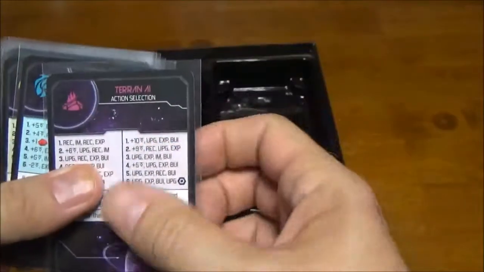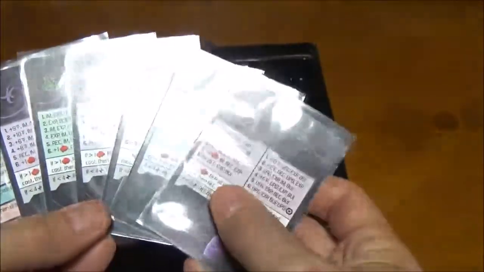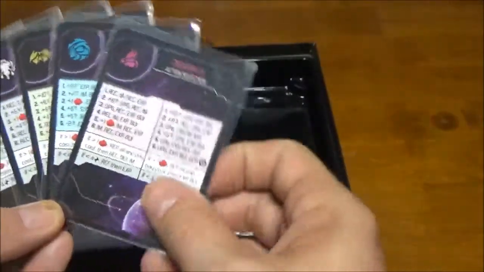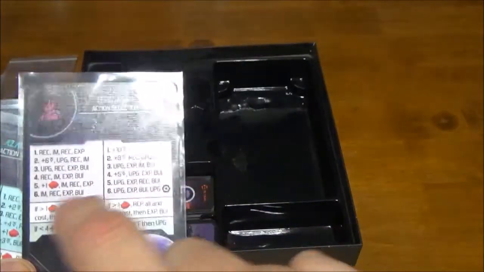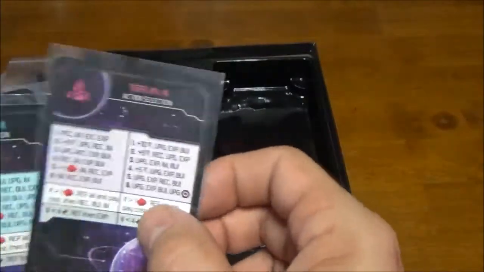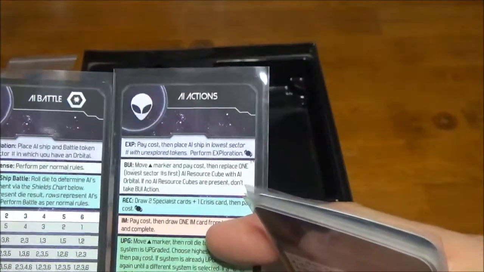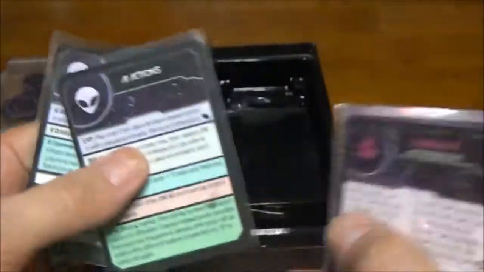These ones here for the solo variants give you AI for each of the factions. So if you aren't using any of the factions, you line up the factions that you want to use as an NPC, and these are what they're going to do based on what you've done during your turn. And then there's also a thing that explains how AI battles work and how they'll take their turns.